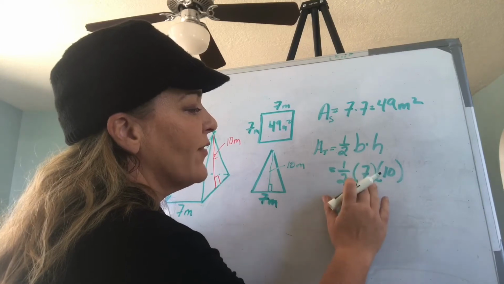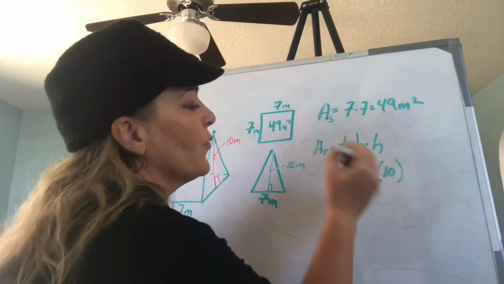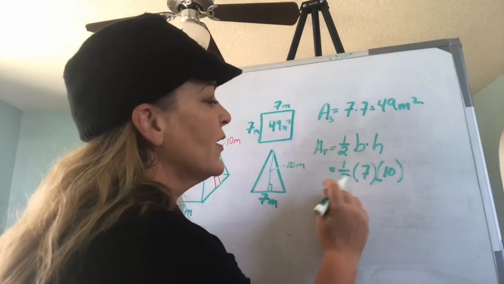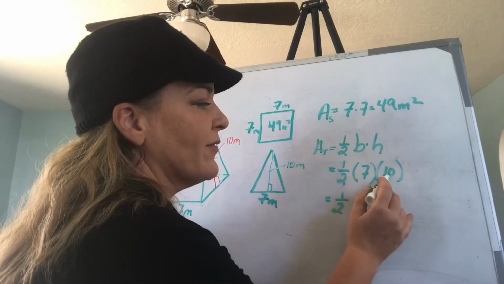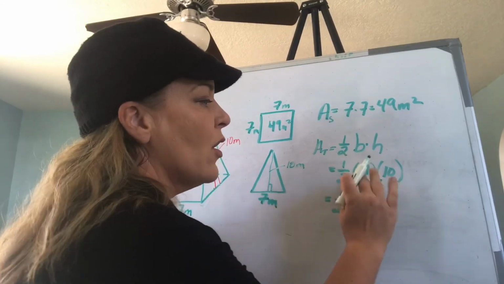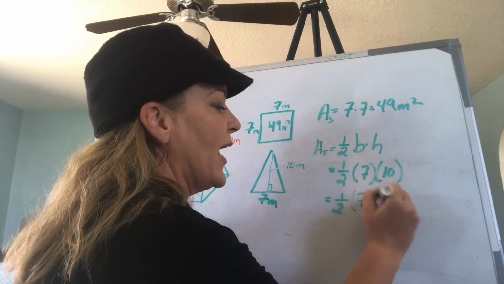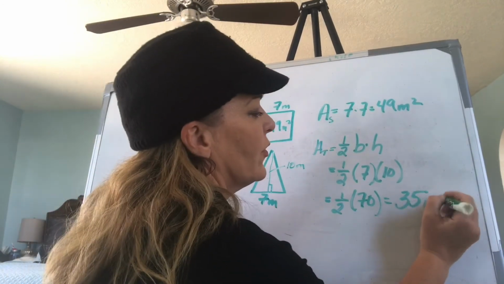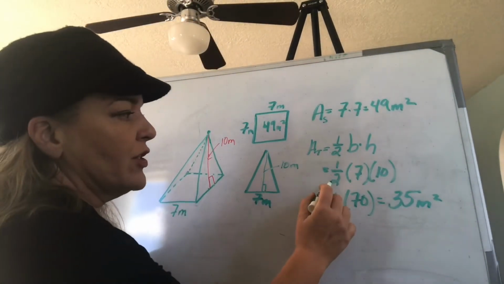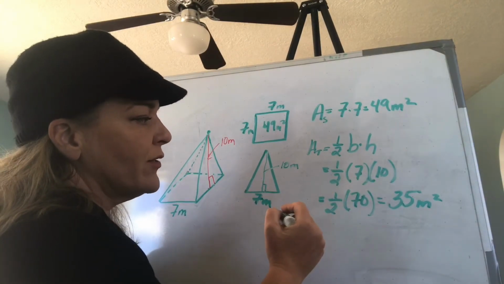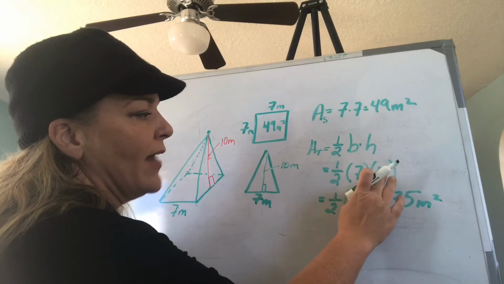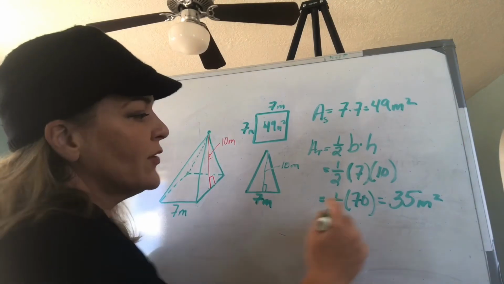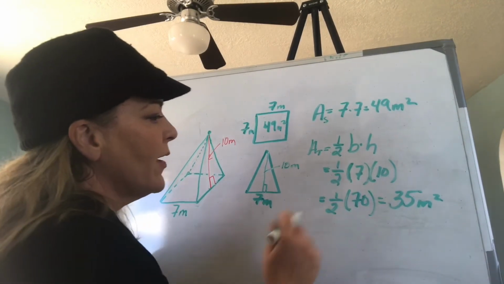And that's true as well. I know that 1/2 times 7 is the same thing as 7 times 1/2. It doesn't really work with division the same way. So from here, I can either figure out that I need to take 1/2 of 10, and that's a 5, and multiply it by 7, or multiply these together and get a 70 and take 1/2 of that, which is 35. You're going to get the answer the same regardless. So 35 meters squared. So just know that when you're looking for quick ways to do math, if you want to take 1/2 of 10 and then multiply that by 7, that's completely acceptable in order of operations. So for this one triangle, I have 35 meters squared.